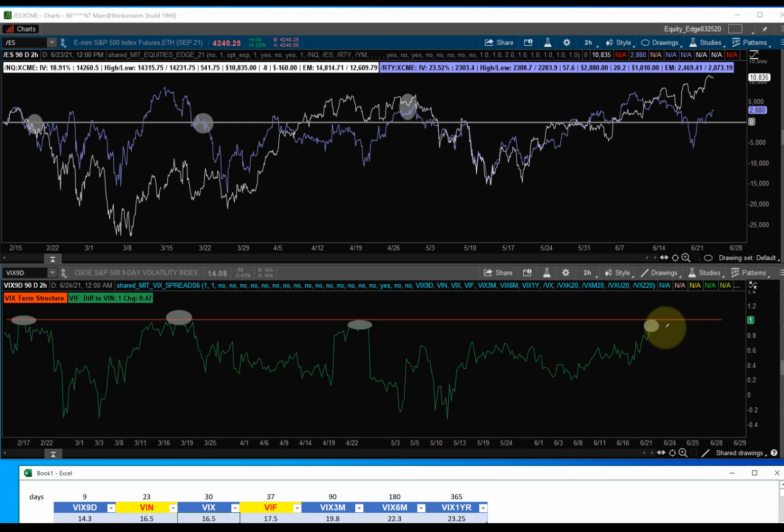back to 1. I think the market is going to sell off, and I think the VIX will also spike. But I don't want to sell Russell because the Russell's inexpensive relative to the Nasdaq. Something to consider. Perhaps you want to sell Nasdaq futures. Perhaps you want to buy some short-term Qs to hedge your portfolio.